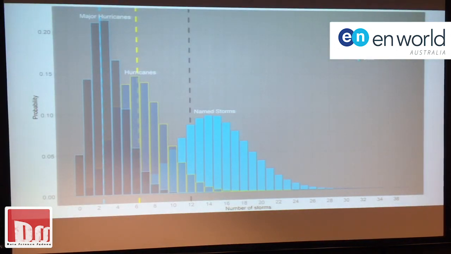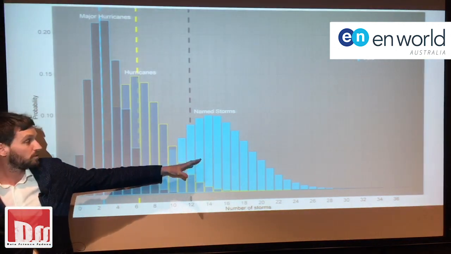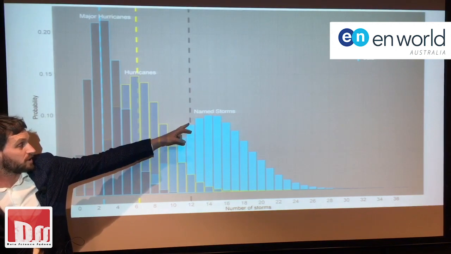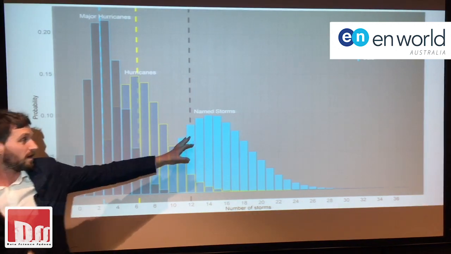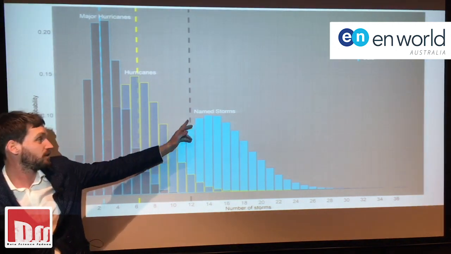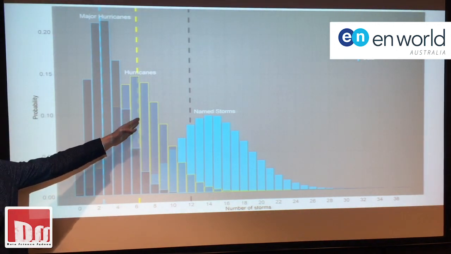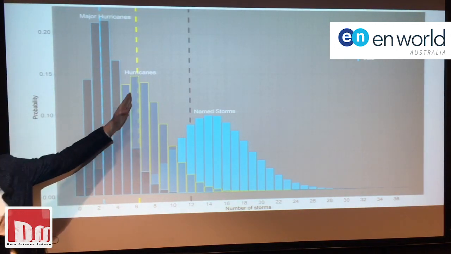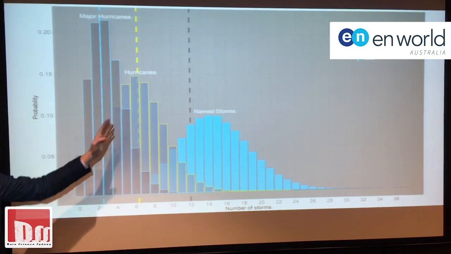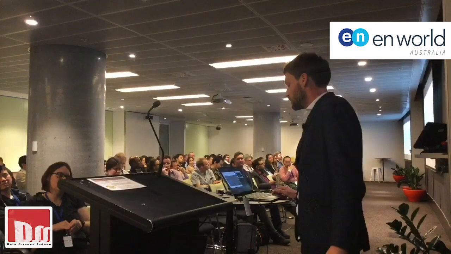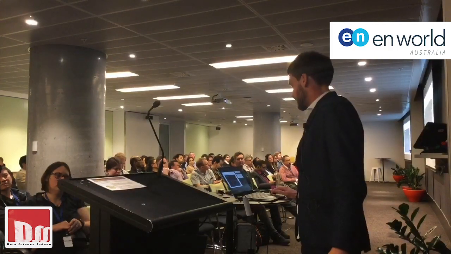So named storm, category 0 storm, the weak ones. And the line you have here is the long-term average. So what we forecasted for this year is that we would have more activity than the average in terms of weak storms. For the category 1 and category 3 ones, they would fall back into the long-term average. So we're thinking this year would be pretty average in terms of the strong storms, but quite active in terms of the weak storms. That is the same message, differently.